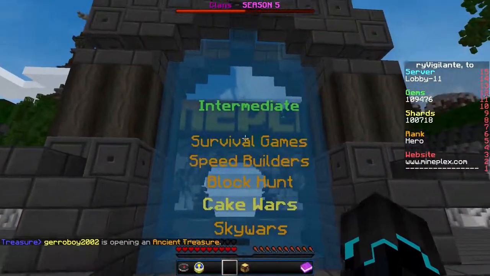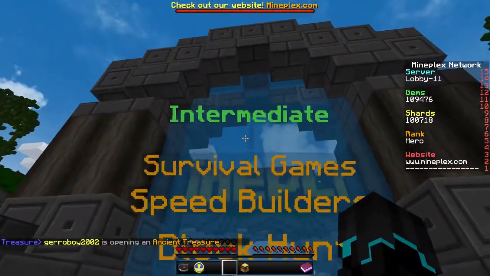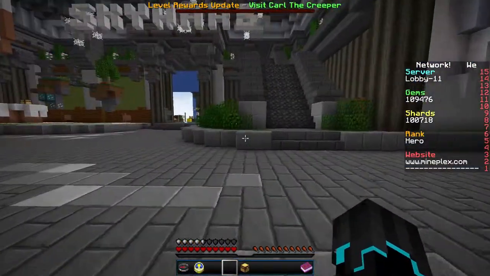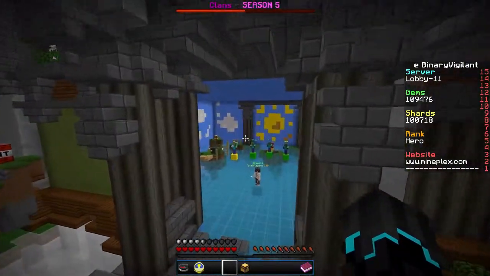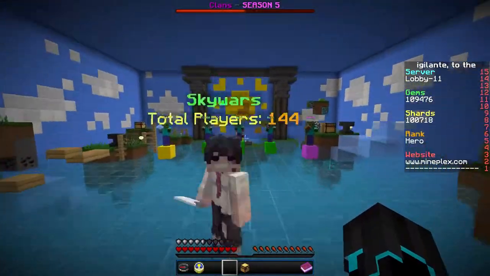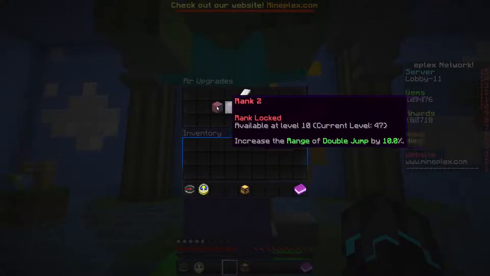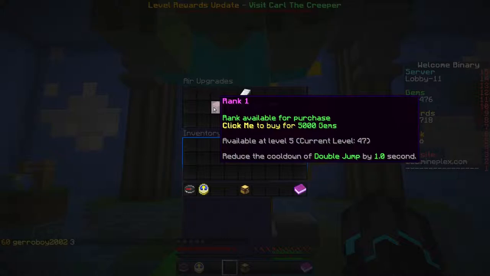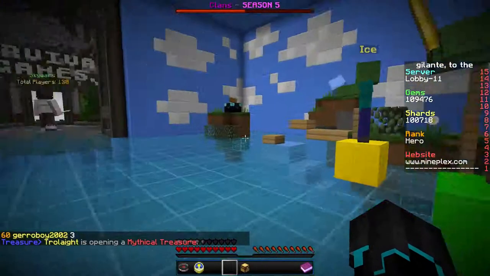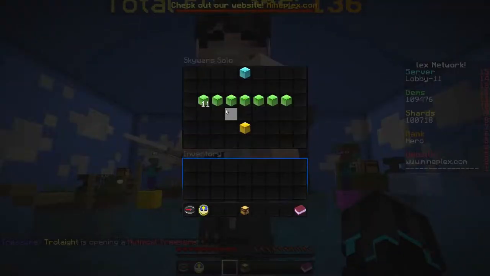Alright, so it is in intermediate. Is that how the speller is said? I'm not sure. Sorry if it was wrong. But let's go to Skywars and I'm going to be playing with the air kit, I think. I could upgrade it for 5,000 gems, and I could easily do that, but it would only reduce the cooldown of double jump by 1 second, which, meh, not really worth it for the price, I don't think.